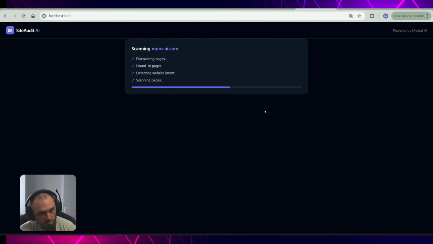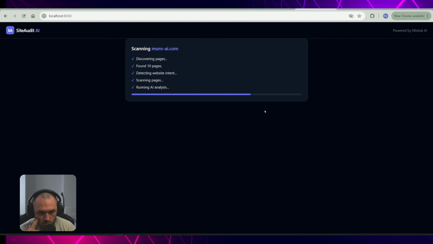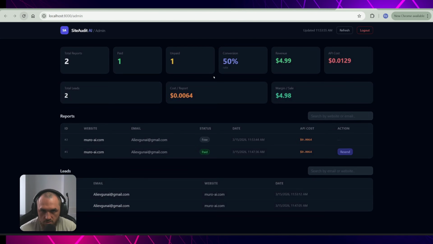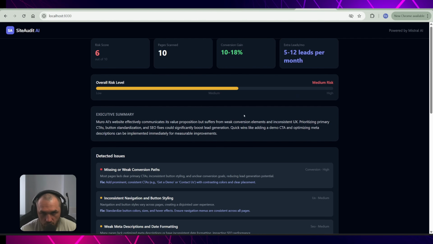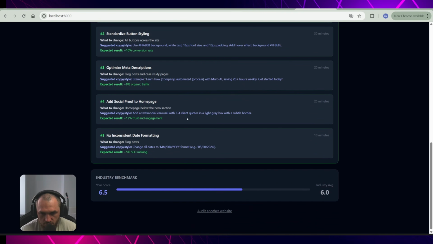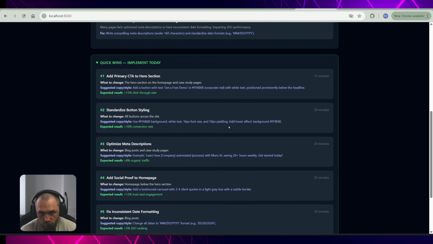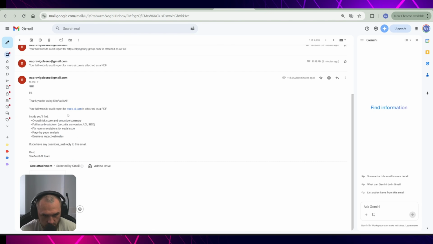Otherwise, it is working really quick, I think, because of the parallelization of the pages, because otherwise, if it has to go and do all of the pages one by one, it's going to be really slow. Let's see now, without getting the report, we have one unpaid, which is free, our cost. Okay, it is the same thing, but the time is different. Let me fill and go back. Okay, payment is complete. Now risk score, pages, quick wins, 5 wins it has shown me. How many minutes these wins are going to take to make. Let's see now the latest report.